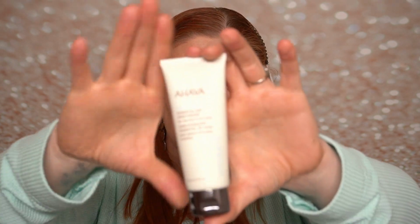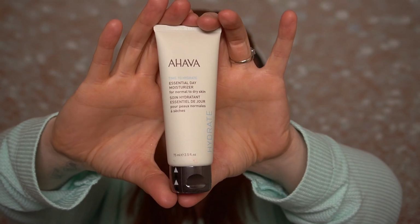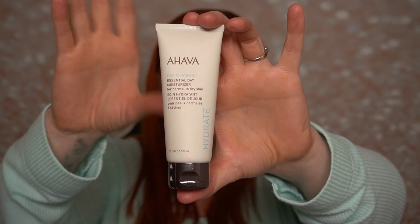And it says Time to Hydrate Essential Day Moisturizer. And like I said, it says normal to dry skin. And this right here has a retail value of $69. You do get more product in here than normal face moisturizers. You get 2.5 fluid ounces, which is a good amount. I'm excited to see how these results on this because I've heard a lot about the Dead Sea minerals in this. And anything that I can up my skincare game, I'm up for it.